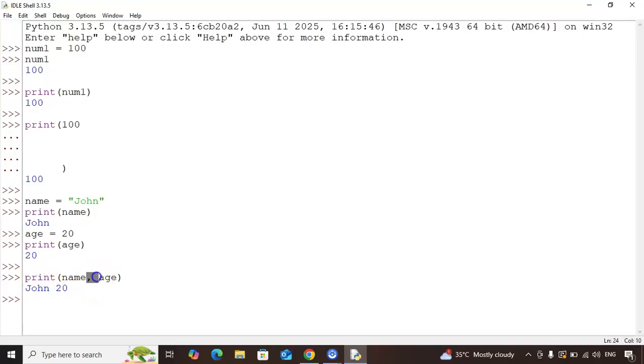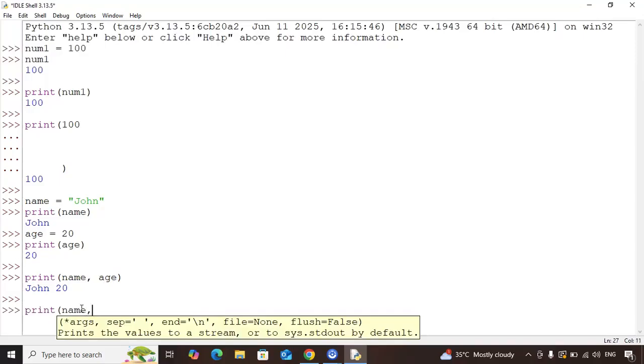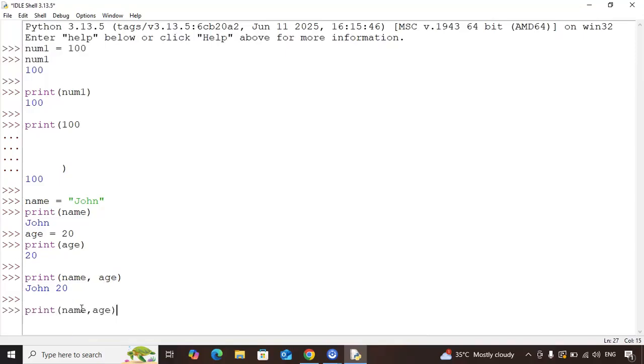Is it because I have given a space here? The answer is no. Let's confirm that. If I print name, comma, and I don't give a space here, it's still proper syntax. The space is given in the above line for readability purposes. If you don't give a space here, Python will not give you an error. So let's run this and see what the output is.